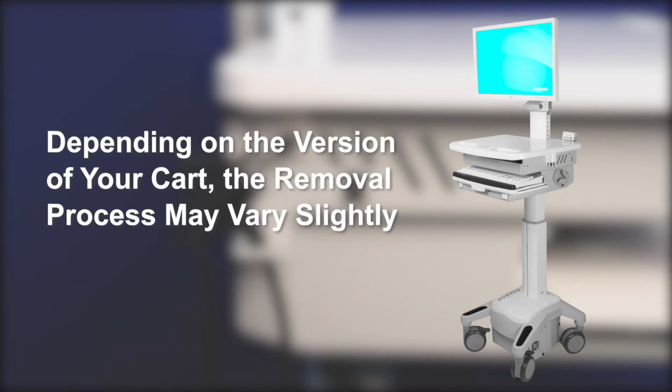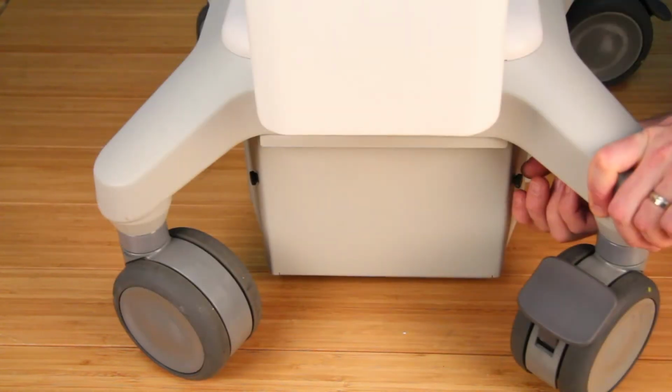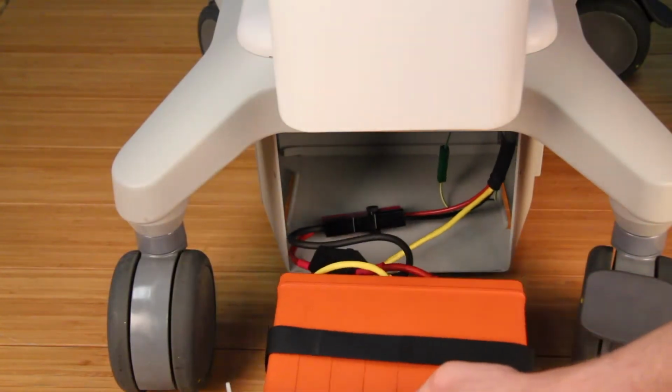Please note that depending on the version of your cart, the removal process may vary slightly. Viewing the lower rear of the cart, you will see the battery tub. Remove the 2 thumb screws on the left and right side and then pull it away from the cart until you can access the cable compartment.